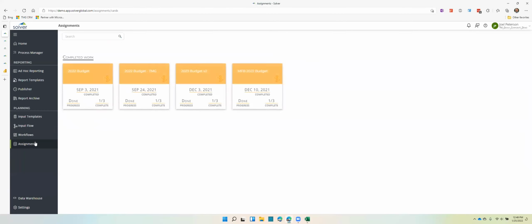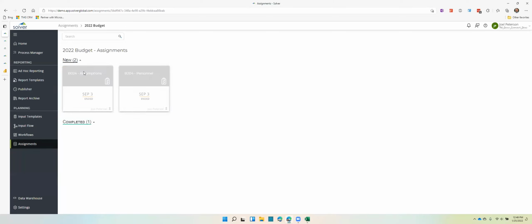I have a completed assignment out here. For example, if I'm looking at a 2022 budget, I've got assumptions and I've got personnel. So there's two of them that I looked at, plus I have one that's completed, which is other expenses. So essentially each of these three were assigned to me. I simply go in and enter my budget data, and then I send it up for approval, and it routes to the next person in line. There's two layers of approval: a reviewer approval and then a final approver. And so it has the full workflow.